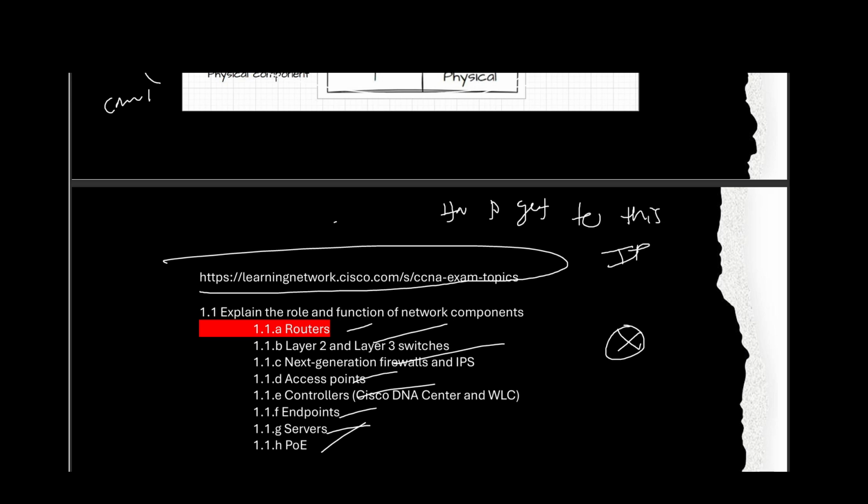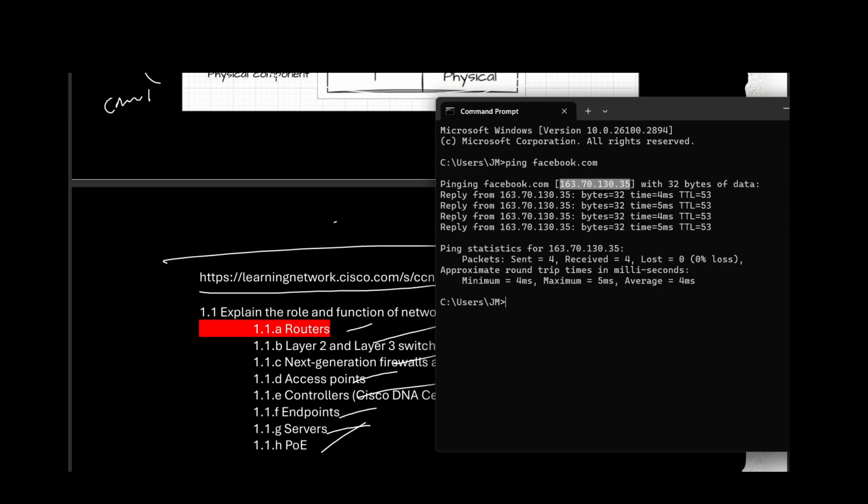So in the router, that's where we set up, okay, I'm going to set up that these IPs, let's say 163.71.30.35, will go to this path. So that's how routers work. It will let you decide how you would route traffic, how you would decide which path this specific IP will go into.